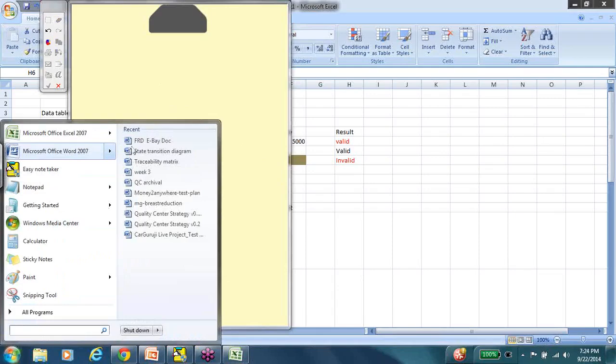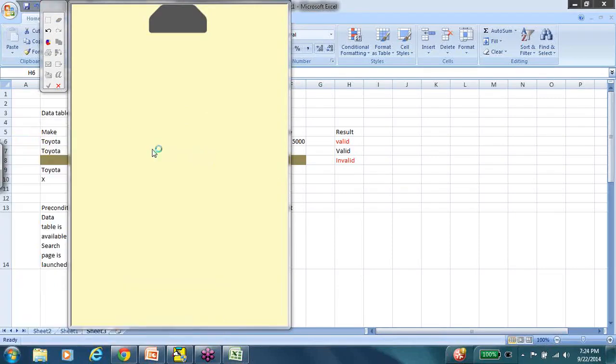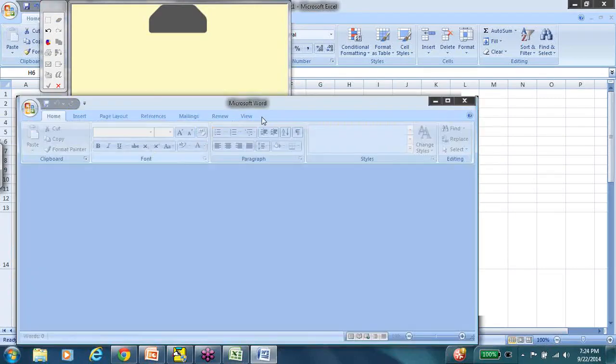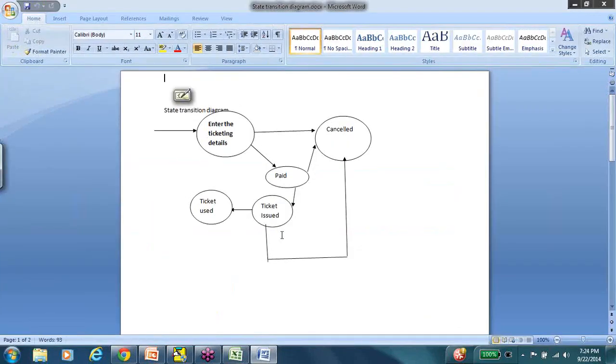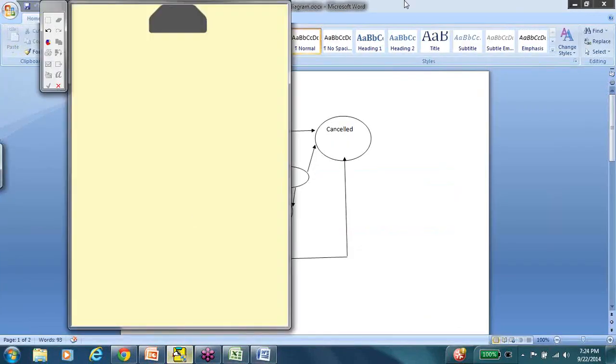So let me quickly get that diagram here. So one more, this is a brief state transition diagram. Let me explain what I mean by that. When we are talking about state transition diagrams, it is very important to understand that a state transition diagram is not for the AUT. What I mean by that is, earlier we were talking about test cases, and we talked about how certain steps cause a state transition. Correct? So when we are talking about the state transition here, we are talking about URL changes, notification messages coming up. So all of this is happening to the AUT.